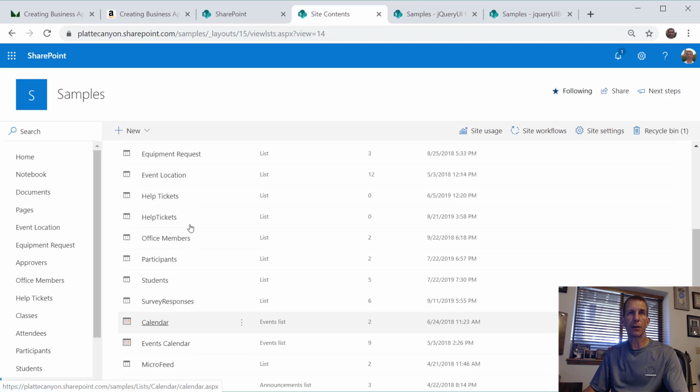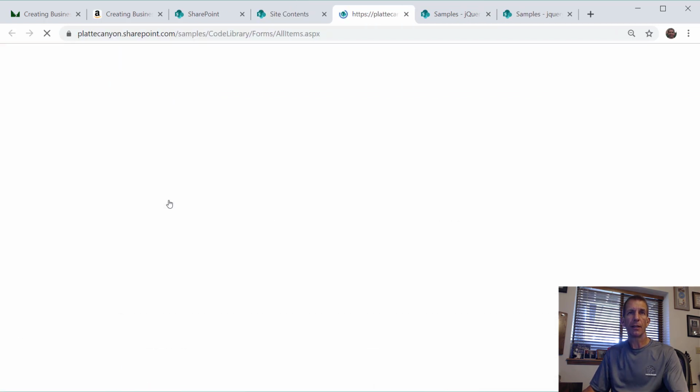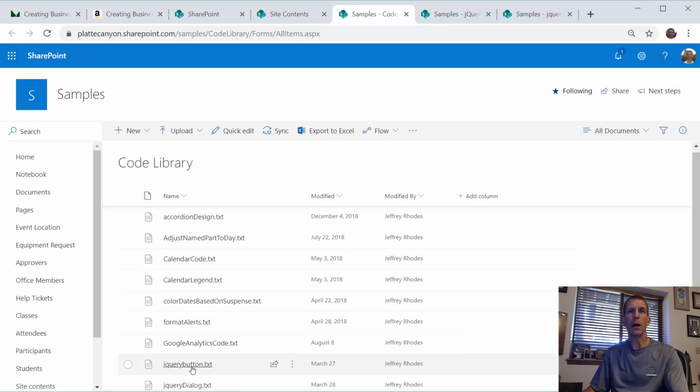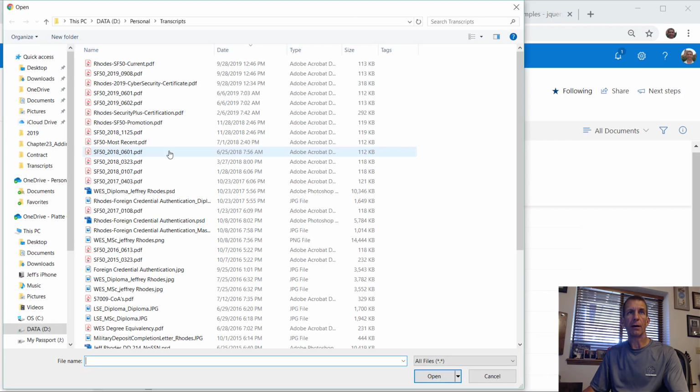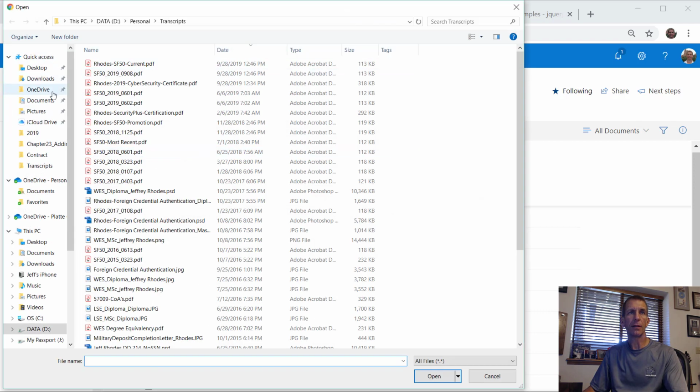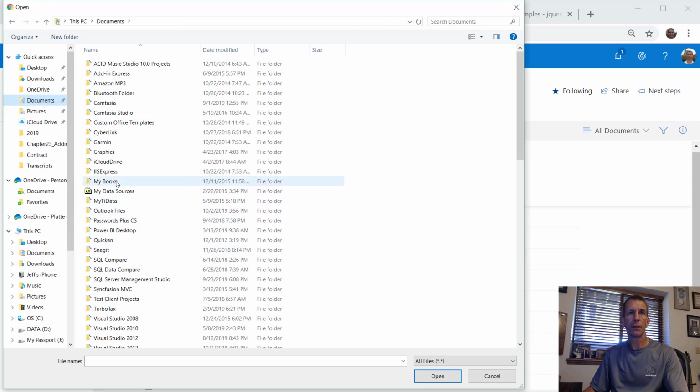You'll see I should already have a code library that I use for the book, and it's got some of these jQuery UI buttons. I called it in the other example. So we'll upload a file, and actually instead of that, let's drag it here. Oh, I guess I didn't actually have it open yet, so we'll just find it here. I think it's documents. Oh, it's not in that one.